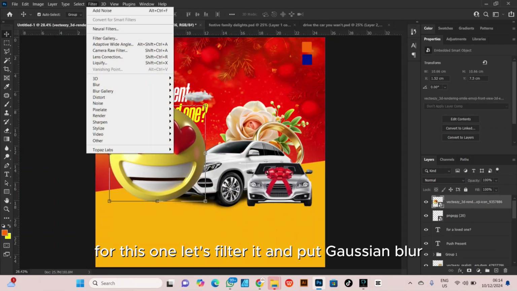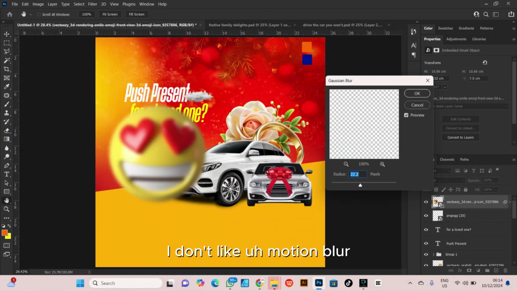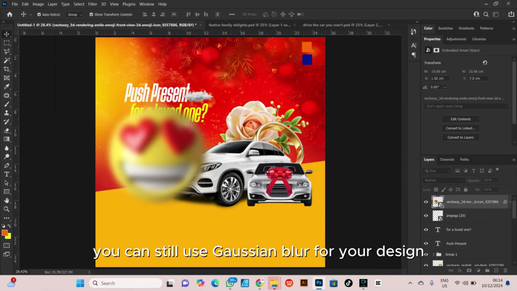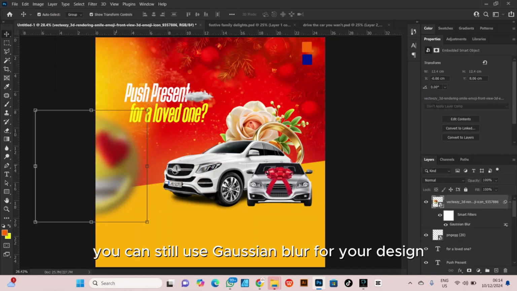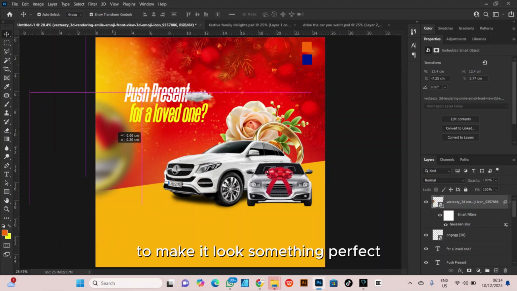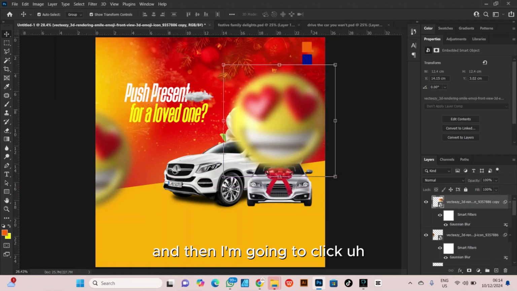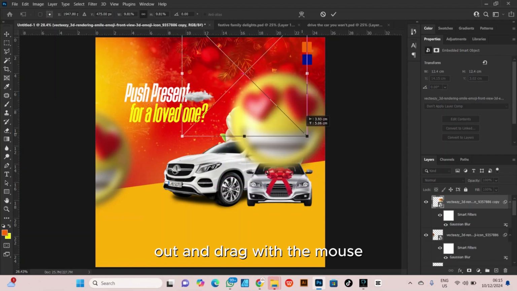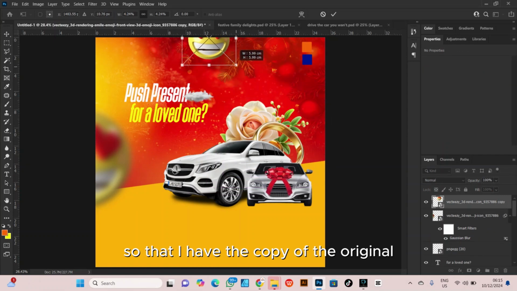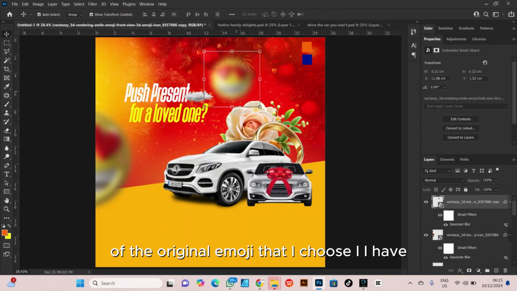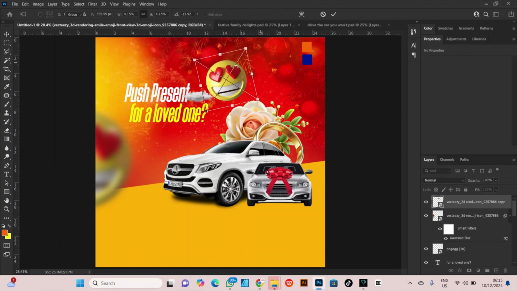For this one, let's filter it and put Gaussian blur. I don't like motion blur, so I'm going to use Gaussian blur, but for you, you can still use Gaussian blur for your design to make it look something perfect. And then I'm going to click Alt and drag with the mouse so that I have the copy of the original emoji that I have.